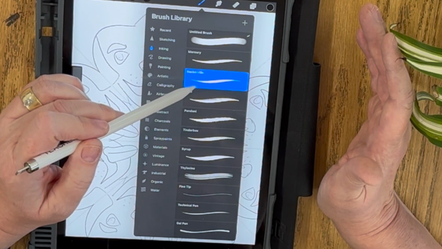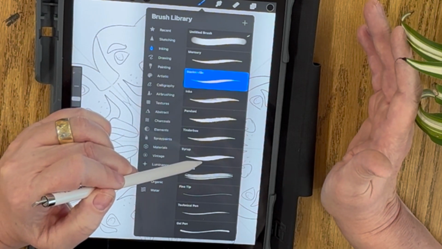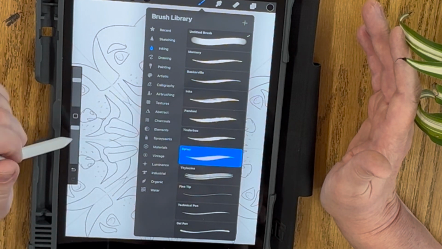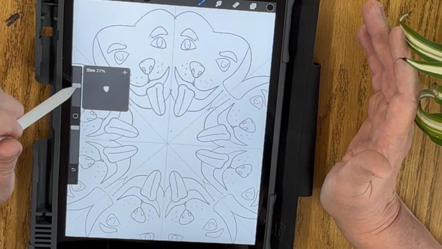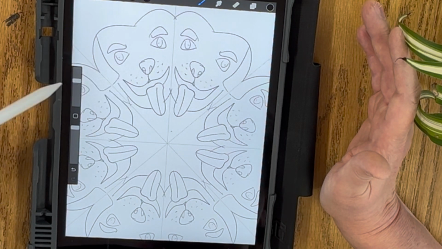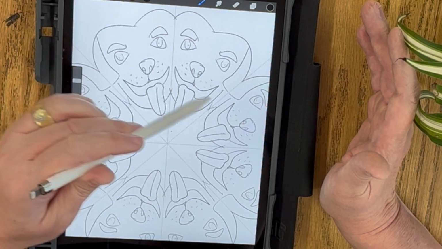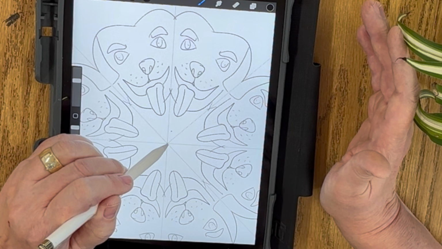I have it on Baskerville. I think I'll just change it to syrup, why not? And then I'll come over here to my brush size and I'm gonna increase it, all right? And you want this to all be black. You don't wanna have other colors right now.